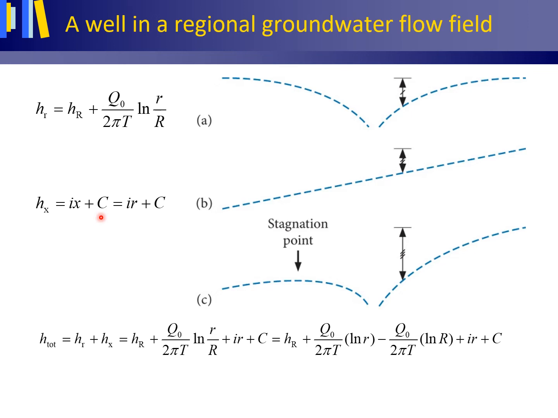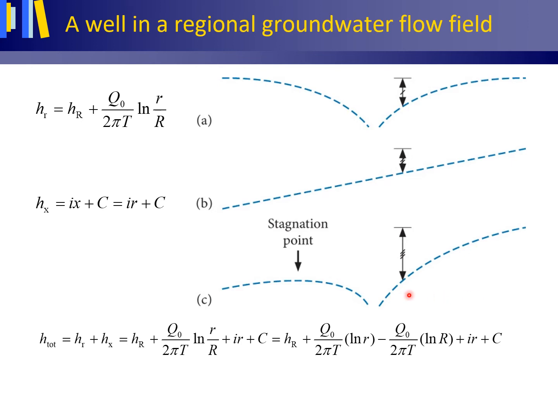We may assume the hydraulic gradient I for unconfined groundwater flow to be in the order of 1/1000th, a positive gradient here as flow is to the left. Thus, for both confined and unconfined conditions, this equation holds. Hx is the hydraulic head of the original regional groundwater flow field in meter. Taking x is 0 and r is 0 at the same location, x and r in these equations are interchangeable.